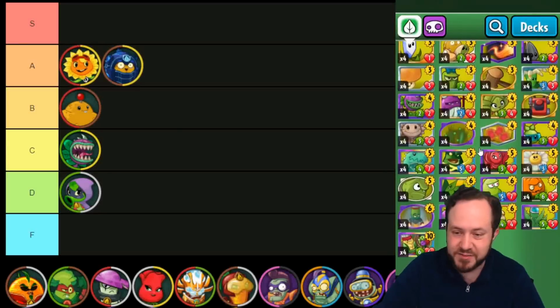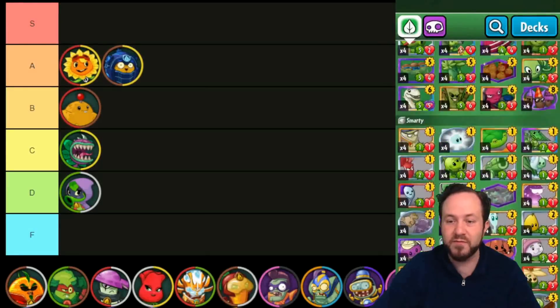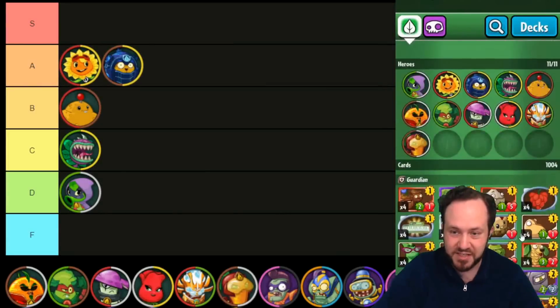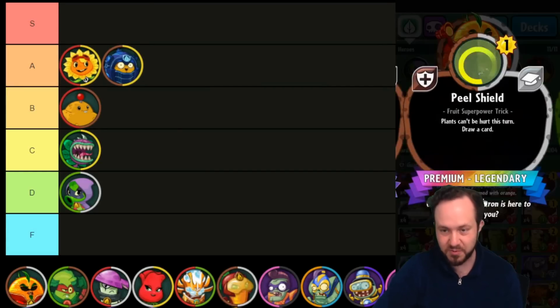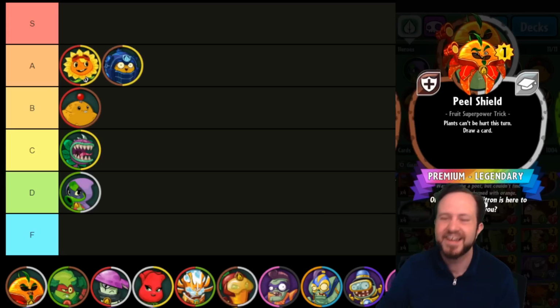To get to Dragon is probably the main way. There used to be these amphibious Citron decks that I would do. I think he's probably the best hero for amphibious decks, to be honest, because he controls the Guardian and Smarty classes, which have all the good amphibious cards. You can do Snake Grass, which is very good on turn 5, together with Root Wall, which protects it, or Citron Super protects it. But again, Snake Grass decks, they're not very good.